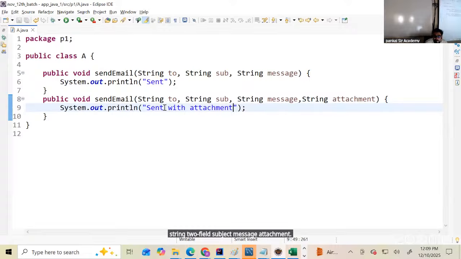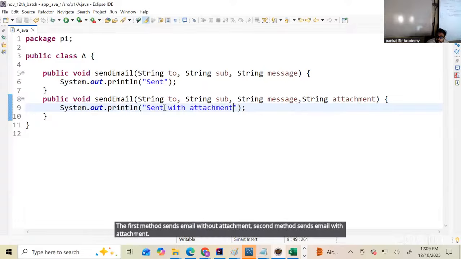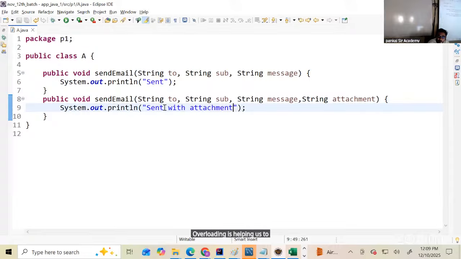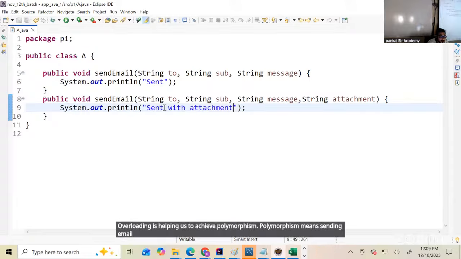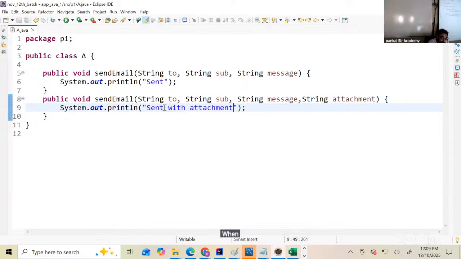The method name is the same, but the purpose is different. The first method sends email without attachment, the second sends email with attachment. Overloading helps us achieve polymorphism. Polymorphism means the send email feature works in two ways. When a feature can be implemented in multiple ways, that is polymorphism.